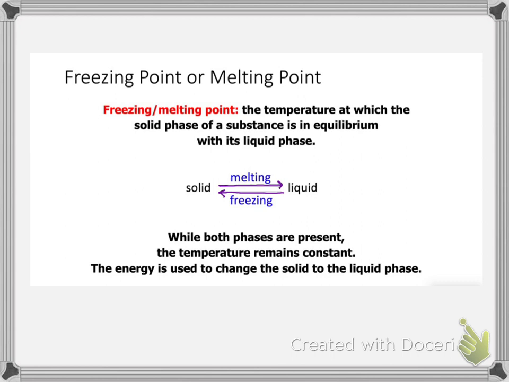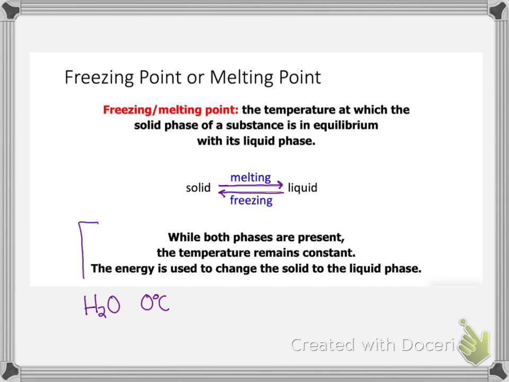Now, what's interesting, if you think about it, freezing point and melting point are the same temperature. So, for example, for water, the freezing point and melting point is 0 degrees Celsius. So I'm freezing it if I'm getting colder. So if I'm going from a higher temperature to 0, that would be freezing. Going from a solid to a liquid, I would be melting if I was warming it up. But it freezes and melts at 0 degrees C.